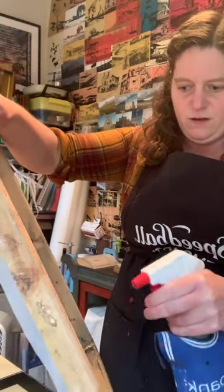This is not designed for clothing, just so you know. That's just for paper. But Speedball makes a line of inks that are designed for paper and panel, and then there's also a line of inks that are designed for fabric. You can use fabric inks on paper, but you cannot use paper inks on fabric, or they'll wash out over time, okay?